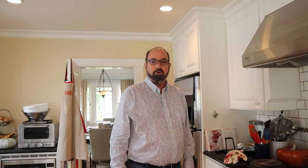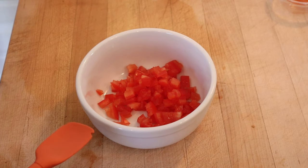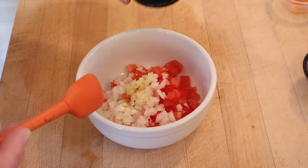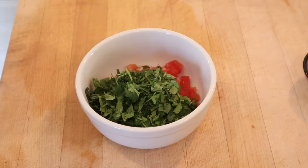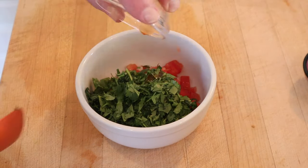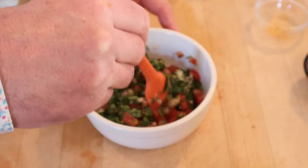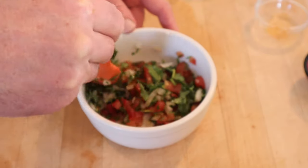Hey, Barry from the past — folks want to see what's in it, can you show them? The recipe for pebre is pretty straightforward: basically a diced tomato, one eighth of a diced onion, olive oil, red wine vinegar, chopped cilantro. And she says to add a red chili sauce like Tabasco. So that's what I'm doing. Now we're going to let this sit for an hour to let the flavors all come together, and then future Barry can enjoy it on a sandwich.